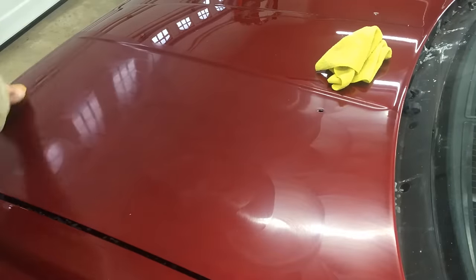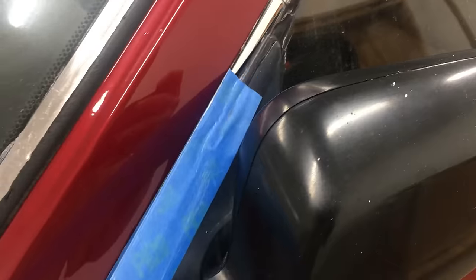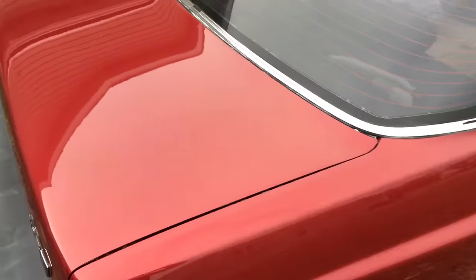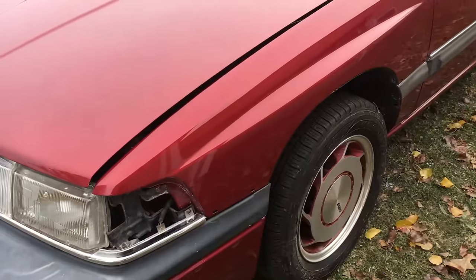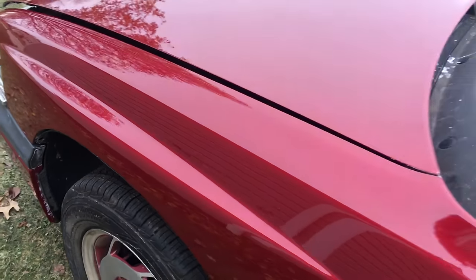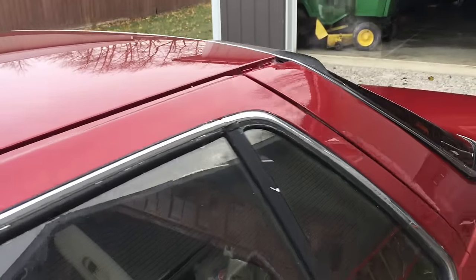The last thing to do is give these freshly polished surfaces a coat of wax to protect them and keep them looking good. This would be the ideal time to apply a ceramic coating for the ultimate protection, but that's a little out of budget for the $350 Legend. I removed all the masking tape from the trim. Outside you can see how good this paint looks — I didn't even repaint the trunk, this is just the original paint brought back with polishing. The roof looks just as good. The paint was so bad before — faded and flaking off — now I'll be proud to drive this. I still have a lot of detail and trim work to do along with the interior, but that's a future video.